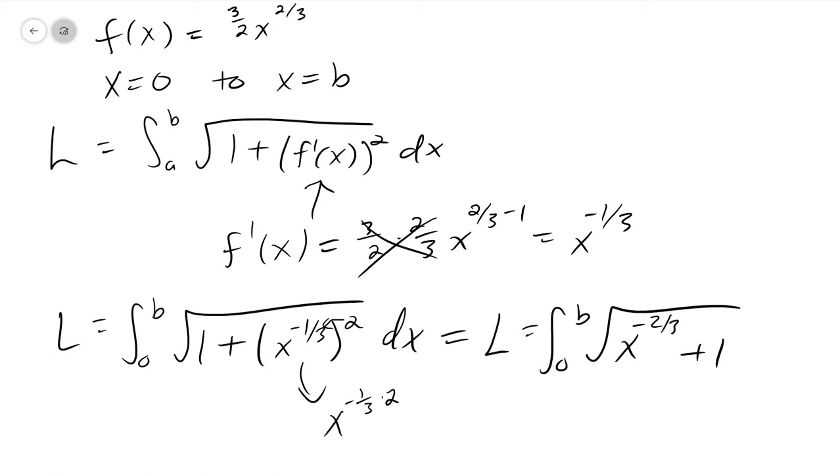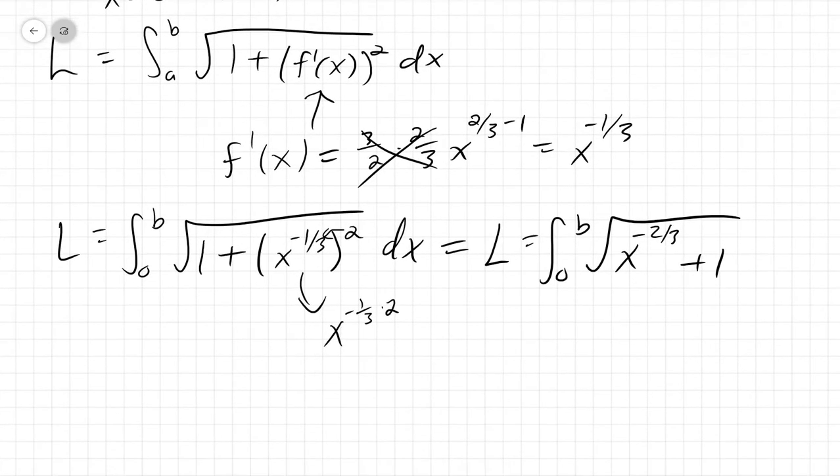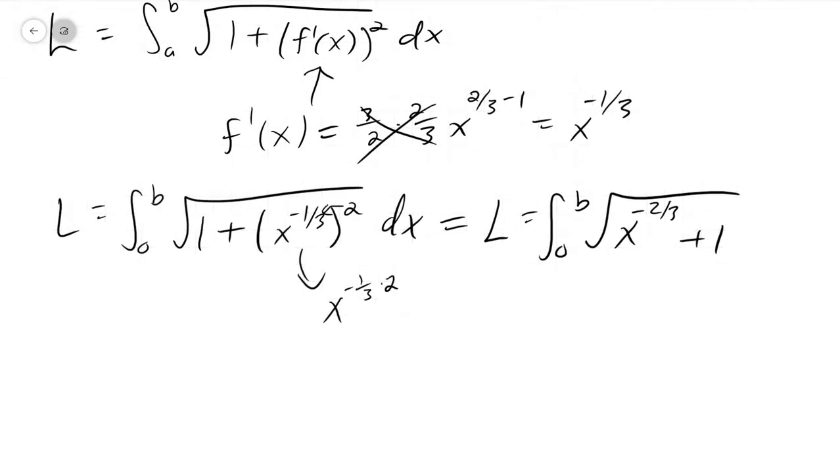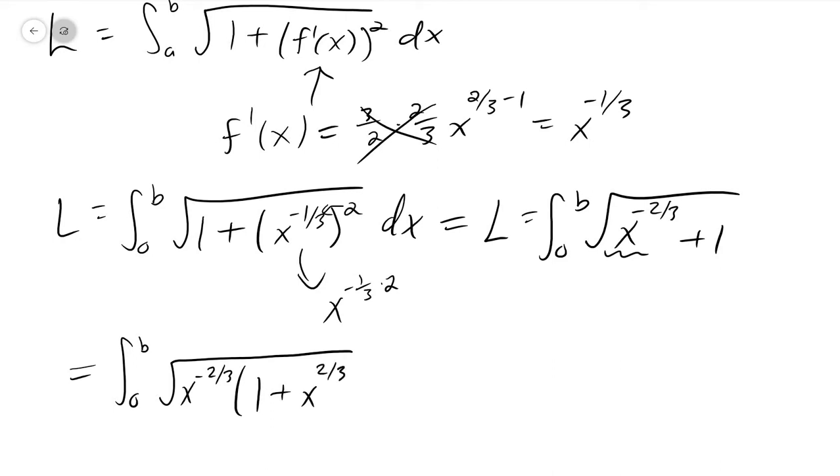So now we're going to have to integrate this, and this is where things get a little bit tricky. It's not necessarily super easy to see how we can integrate it as it is. So what I'm actually going to do for my arc length is factor out an x to the negative 2/3 from each of my terms. When I factor out an x to the negative 2/3, I get 1 for this term here, but for my 1, I now get an x to the positive 2/3.